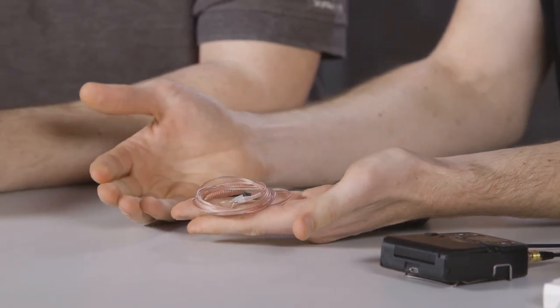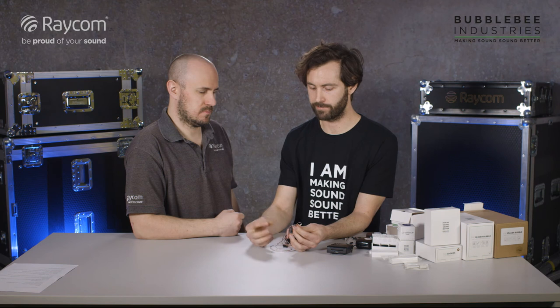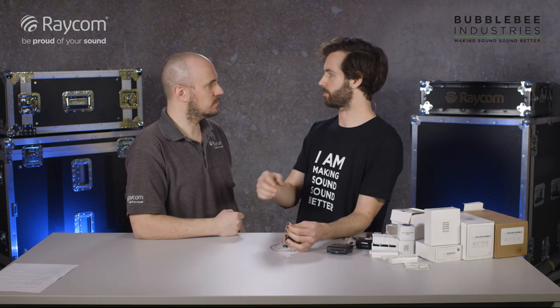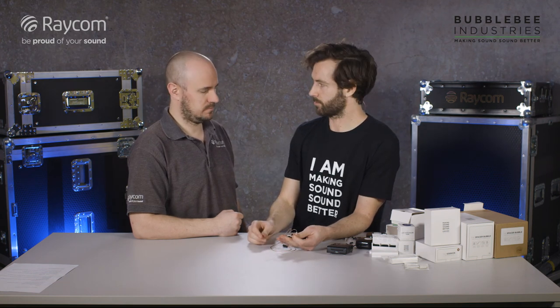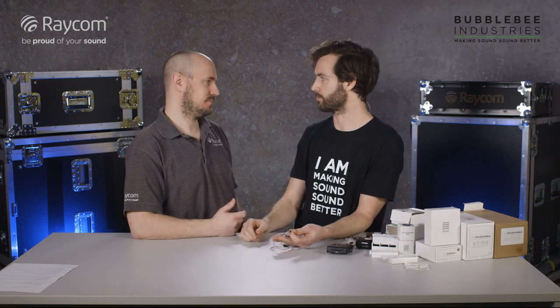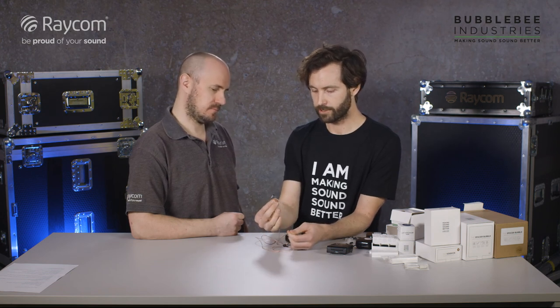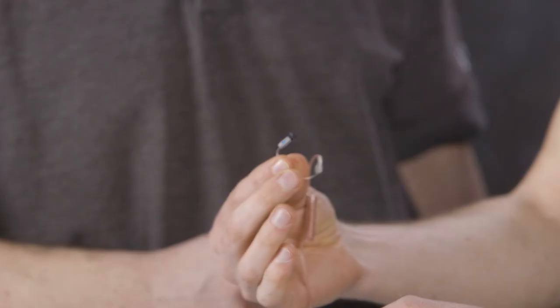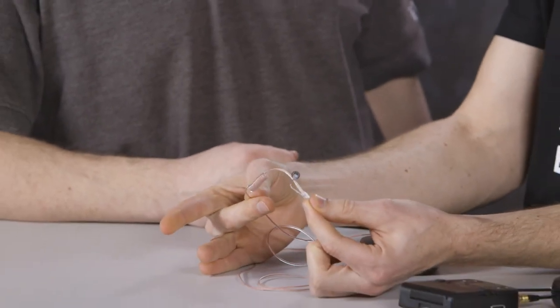The thing about the Sidekick that makes it so special is the driver. A lot of previous solutions use a system where the driver sits outside the ear and the sound gets conducted up some kind of tube to the ear, and that can leave the sound quite thin or nasal. With the Sidekick, it's a very discreet solution where the driver actually sits inside the ear canal — the whole driver goes inside, which means you can have a very high quality sound device that's pretty much invisible.